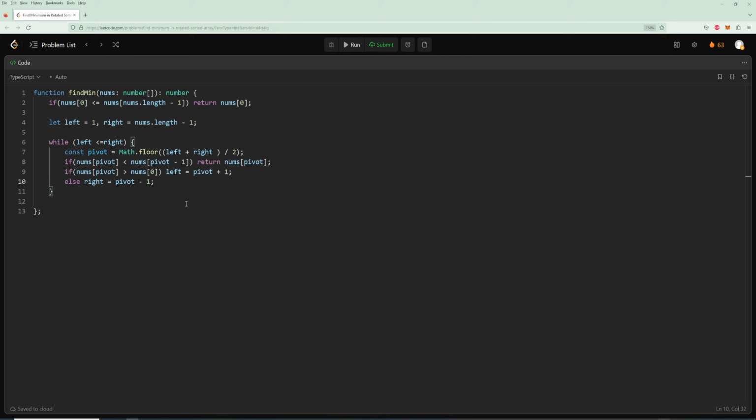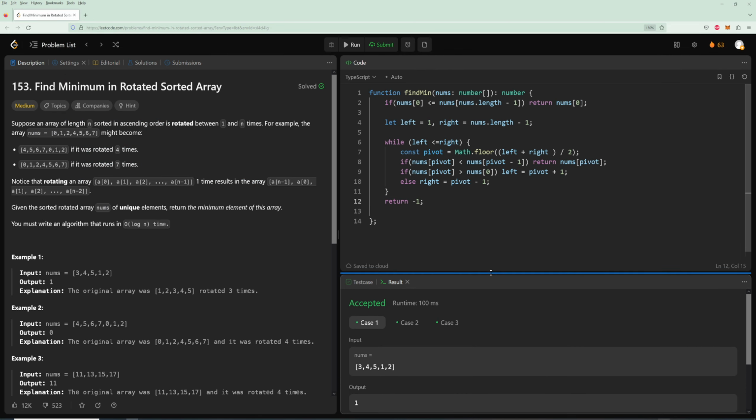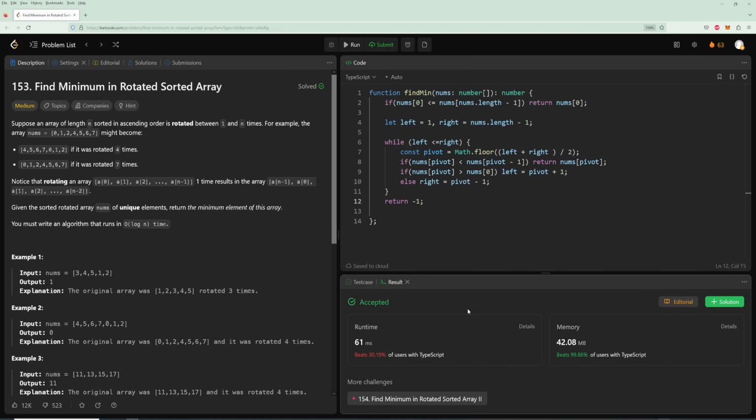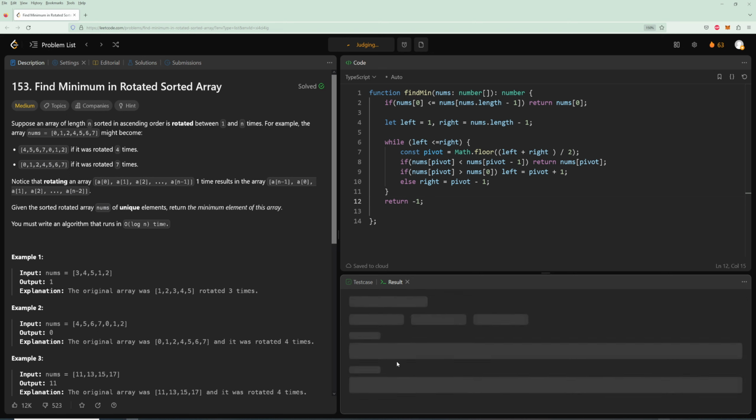Okay. And we're guaranteed to get an answer in here, so we should never be out of bounds or anything. We can return -1 or something just to make sure, like, if you do get a TypeScript error, you can return something as a default. But theoretically, you should basically never get to this part. So let's see what happens. Let's actually get rid of this. Okay, so you can see it's reasonably efficient, and yeah, it's all over the place as usual for TypeScript.